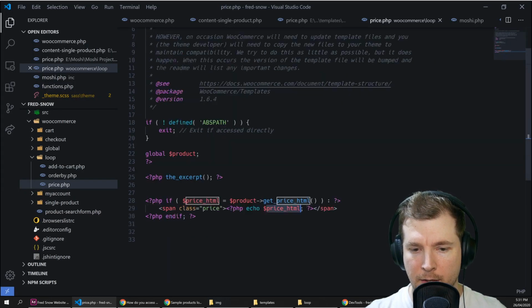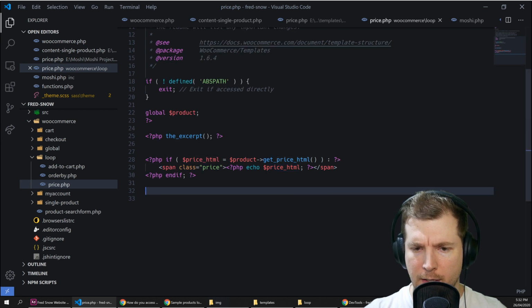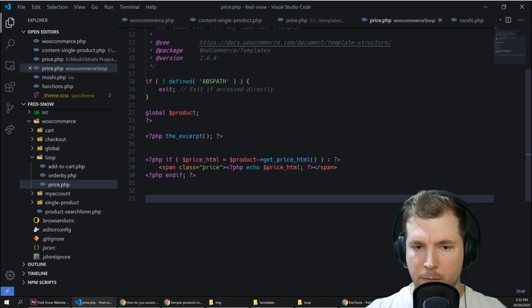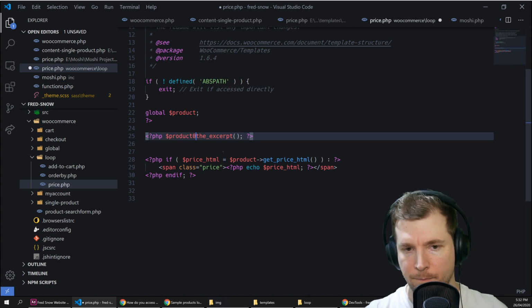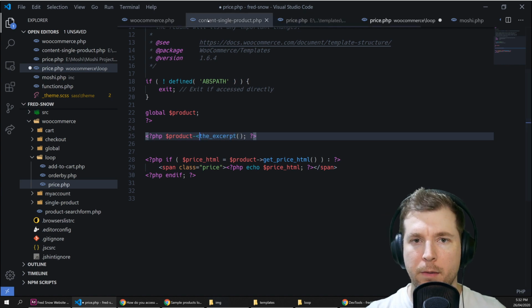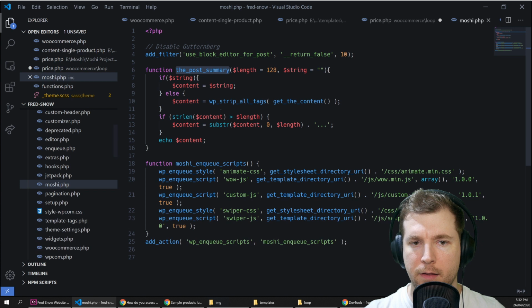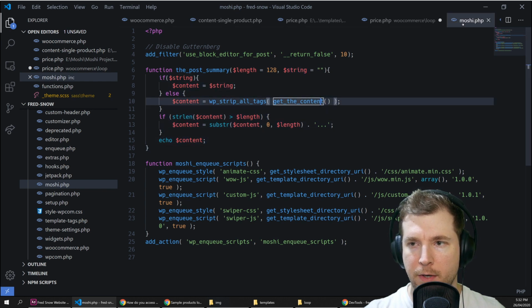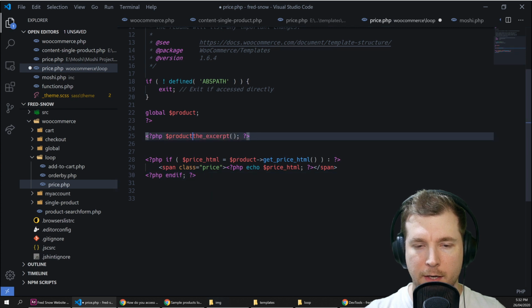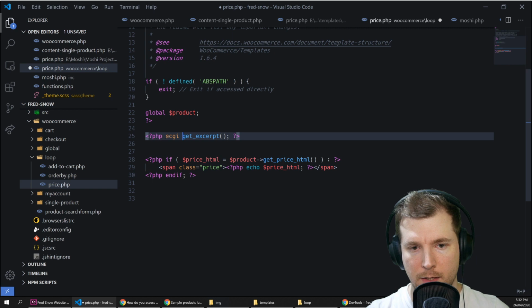So in this case, this is how they're doing that. If there's a price, show the price. So we've got the product variable there. The other way we might be able to do it is just by cutting out the actual content, just doing that. So what I might do is here, string, we might replace the string with the content that we're getting from the excerpt. So can we do get excerpt and echo that out?